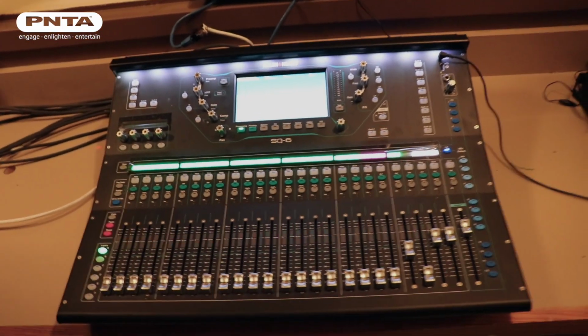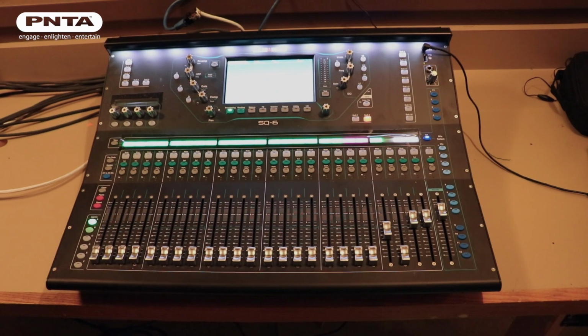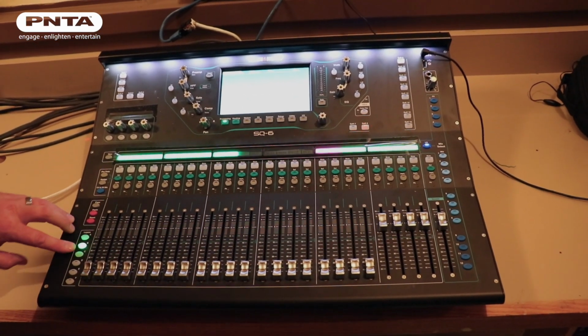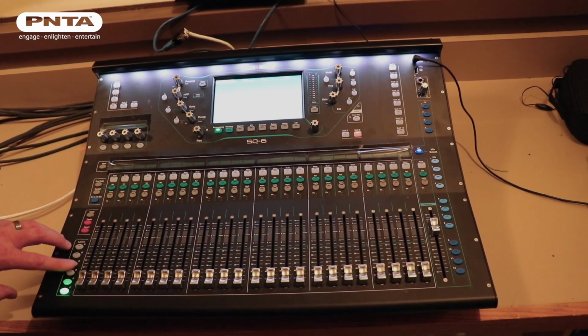And now this is where all of the same inputs that we had before all operate on this, as well as many more inputs that are available. Many layers with moving faders.